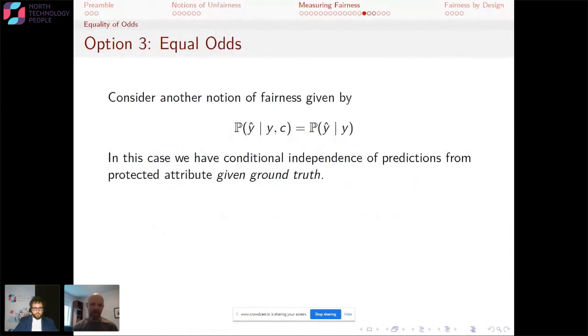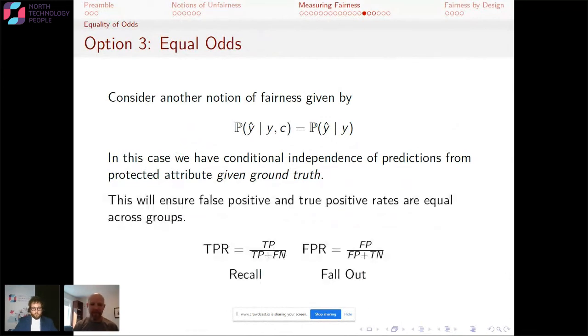So now we're going to get into some of the stricter measures, the stricter criteria, and the first one of which is called equal odds. In this case, we want exact fairness between the protected group and non-protected group, and we're going to demand that given the outcome, the probability is the same whether or not you're in the protected group. Okay, so this now alludes to what I was referring to before. People who deserve the favorable outcome get it with equal probability whether or not they're part of the protected group, and people who don't deserve the favorable outcome get it as well with the same probability.